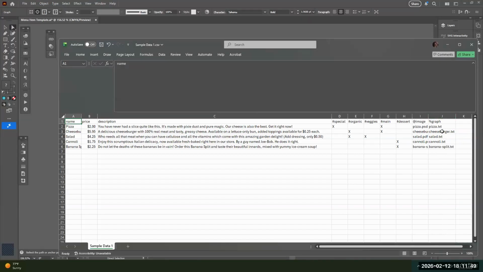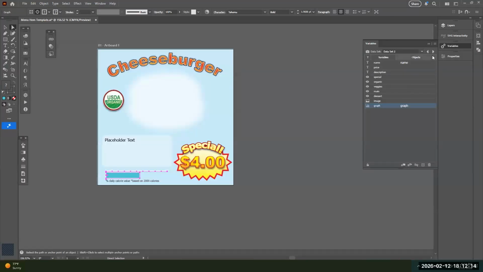So how they do this is the variable importer said, hey, kind of like images, a graph is a state of things. It's a table, so we keep it in a separate text file, and we kind of reference it as an image. So there's the symbol, and Adobe went ahead and said, great idea, let's do that. So they did that, but you'll notice it's not quite going to do anything, and that's because it's not found anything right now.